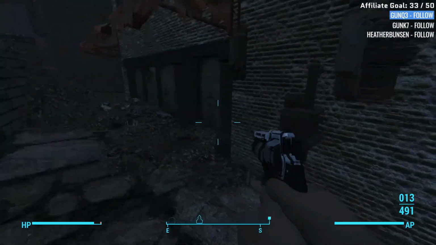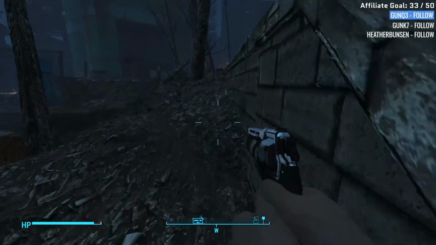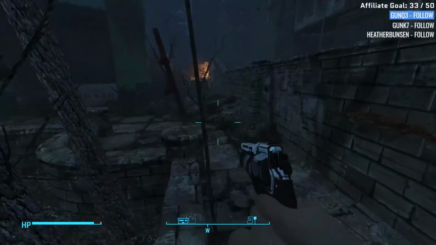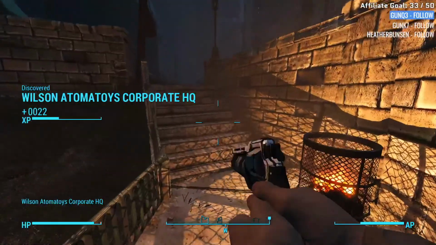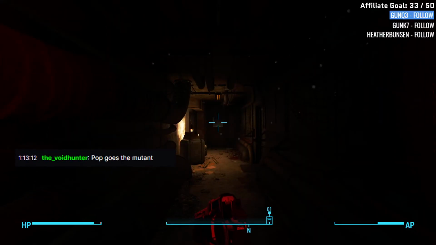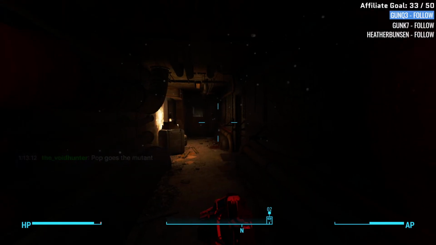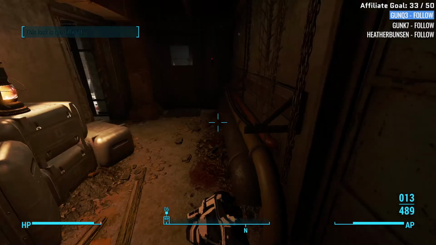Okay. Somewhere near here is the Automatoy's headquarters. And we gotta go in there. We found it. We found it. Oh! Ghost Mutant. Yeah, just wait. I'm not done. Are you Virgil? No, that's a door.